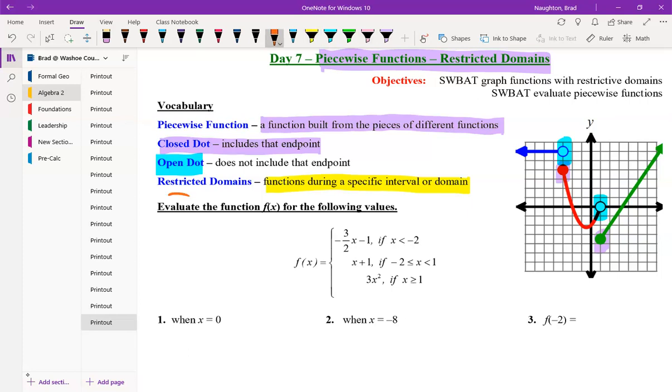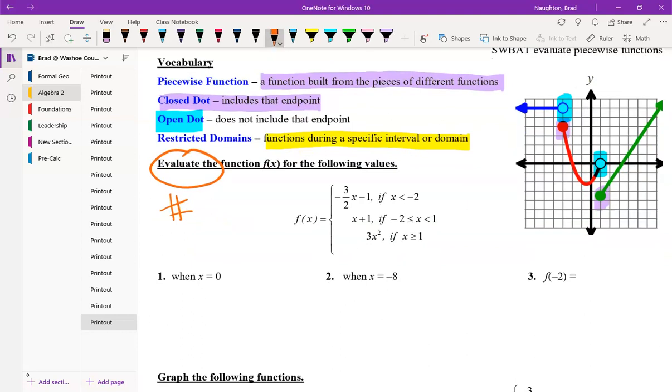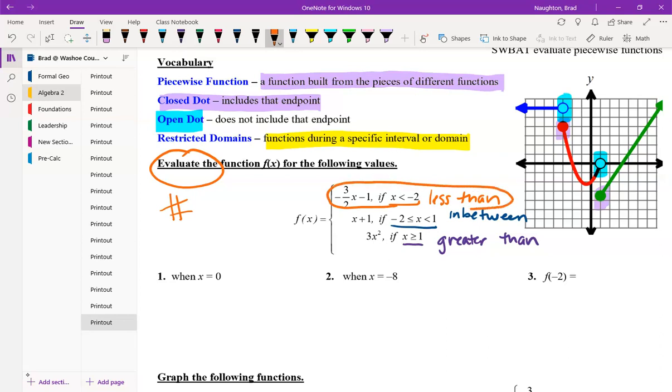So let's start with evaluating. When we evaluate, that means our answer is a number. So what we're saying is we have a function like our ice cream store where it does stuff when x is less than -2. So I'm just going to write less than -2 because that's what that means. And then this one is going to be in between. So I'm going to write that there. And then on here, we have another function when x is greater than 1. So the idea is we are going to look at what the values are. If we have a value that is less than -2, it's going to go in this function right here. If we have a number that we're going to plug in that is in between -2 and 1, we're going to plug it in there. And if it's greater than 1, we're going to plug it in that bottom function right there.